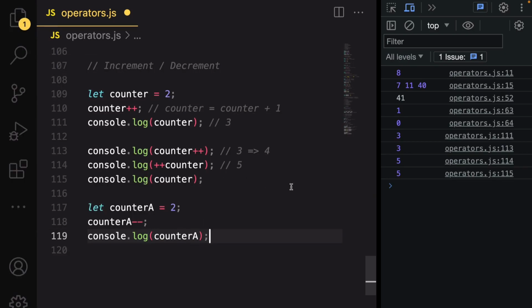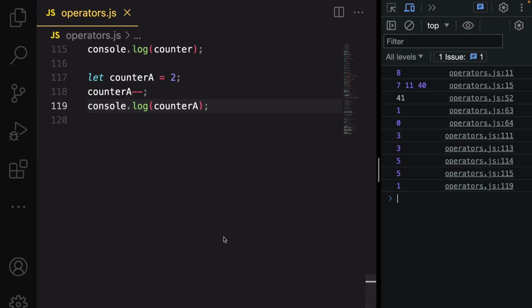Let's see. And you can see, expectedly, we have 1, and that is because we had 2 and then we decrement by 1, because this minus operator basically just decrements whatever we are working on by 1, okay? Awesome.